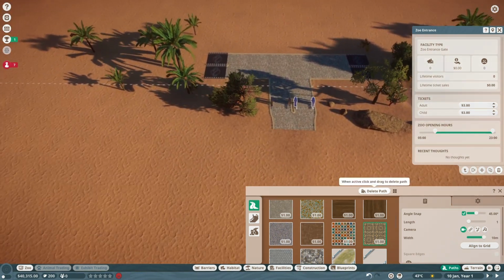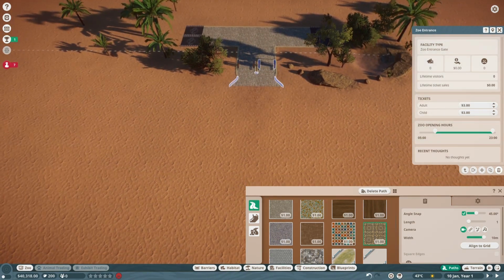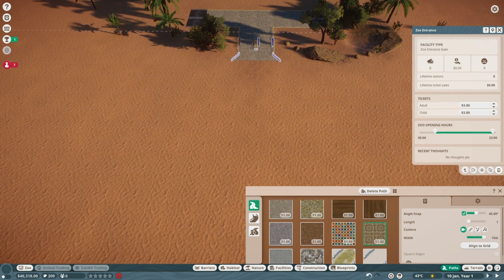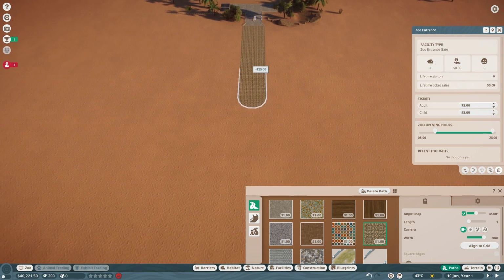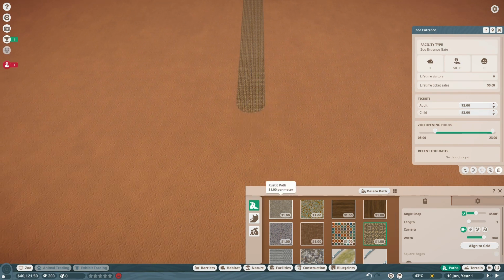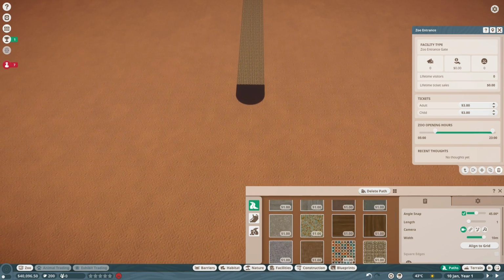Why is it curved? That's an issue, right? That's better, right? That should be better. So we're going to go ahead and have a 10 width, just straight from here, like that. So this is 10 wide, and I think 1, 2, 3, 4, 5, 6, 7, 8 should be good. And then we're going to stick an asphalt path right here, and that's going to be like a little marker.